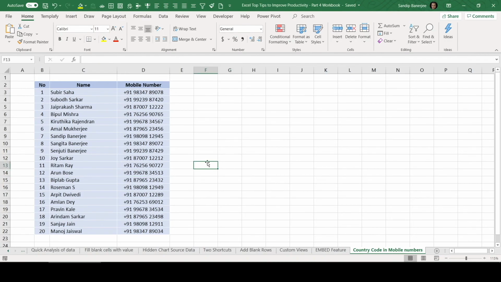So this is one thing you need to keep in mind whenever you are working with this particular option. Hopefully this will help you, because sometimes we receive mobile numbers in different formats. If you want to format them as per your country-specific requirement, you can customize it using this option. Hopefully this was helpful and it will help you save some time.